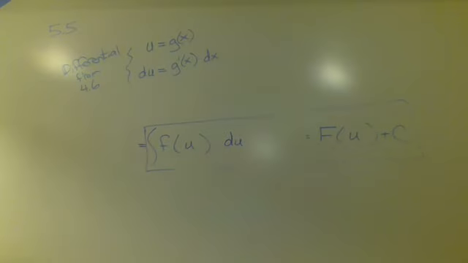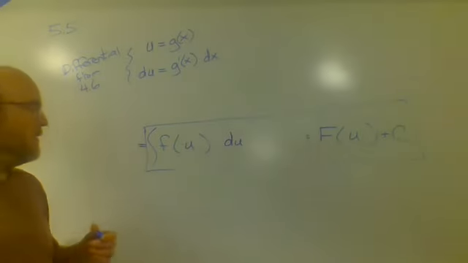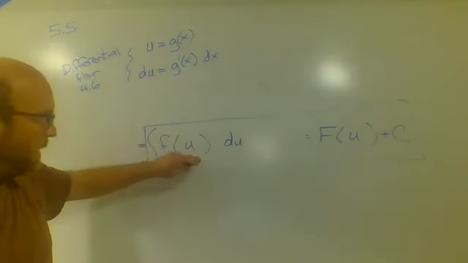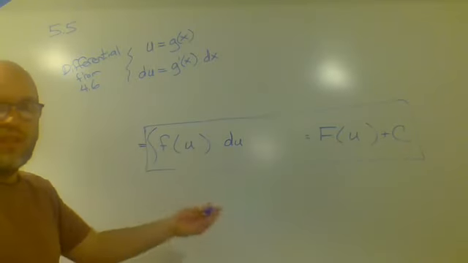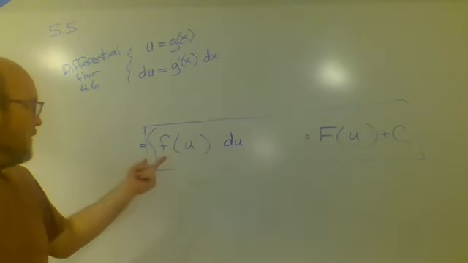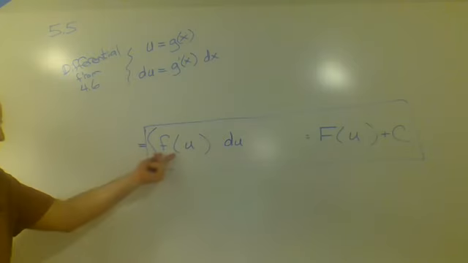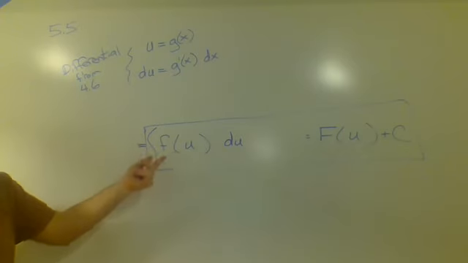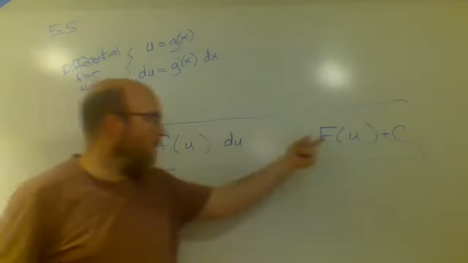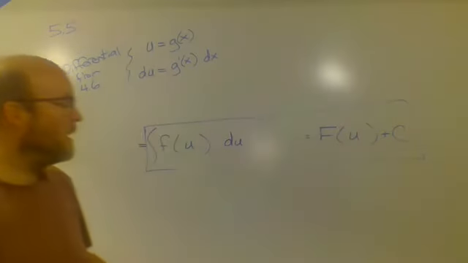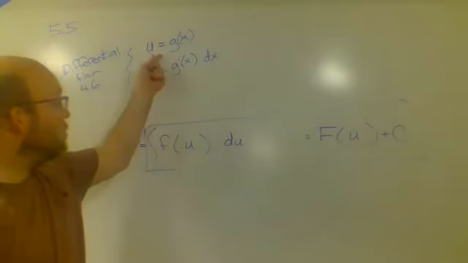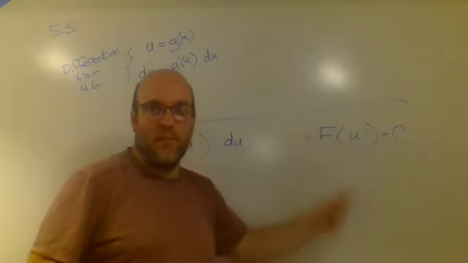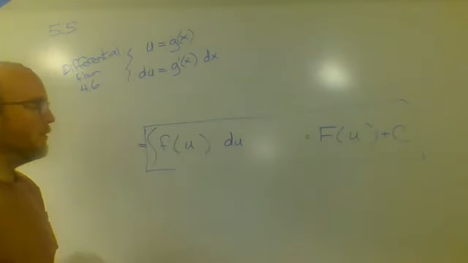Okay, so the moral of the story here is that we do this as kind of a first step to go from working with the crazy looking expression that's a little bit tricky to work with to something that, as long as we're working with a function that we're comfortable with, that we've learned about, we can certainly take the antiderivative of that function and evaluate it at whatever u happens to be. And again, at this point, we would just go ahead and replace the u with the g of x and do our back substitution and figure out the exact expression.